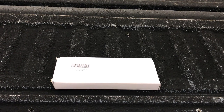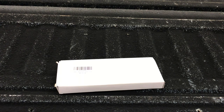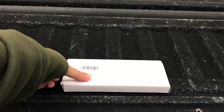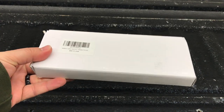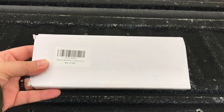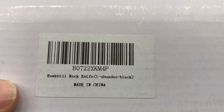Hey guys, welcome back. It is Friday night and we got a $5 knife. They've been harder to find on Bud K. Actually, the prices have gone up quite a bit. It's like $7, $8, $9, $10 for their cheapest knives now. So I looked elsewhere. I got this off of Amazon and it was Amazon Prime worthy, so free 2-day shipping. So it actually just cost $4.99. There is the model number for you, the Hawkbill neck knife, made in China, of course.